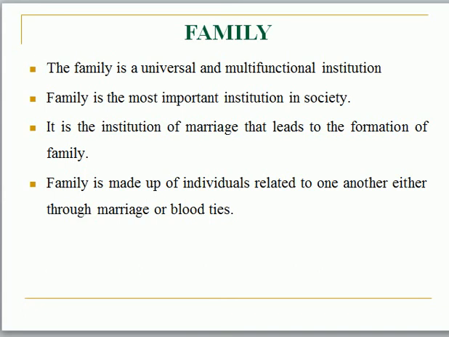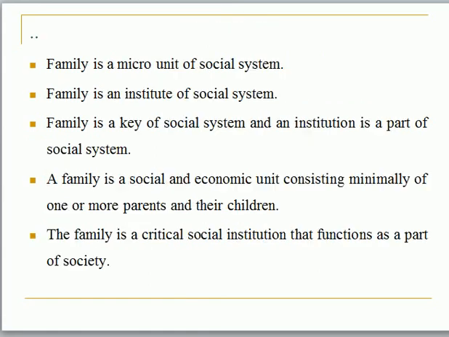Now we're going to define what a family is. As defined by different social scientists, family is a micro unit of the social system. Family is the micro unit, meaning a small unit of the social system. Family is an institution of the social system. It means that we learn social things in the family. That's why it is the institution of the social system.